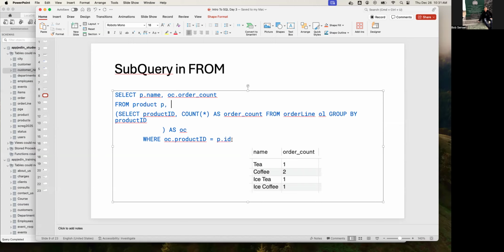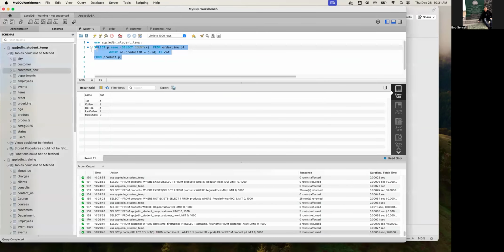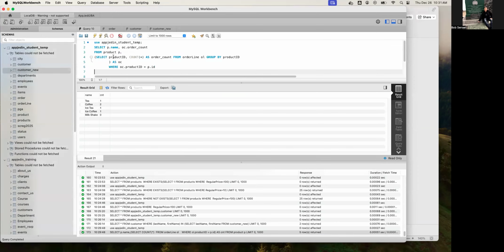So this is not actually a correlated subquery, however. This entire thing is executed immediately before the outer query is executed, and then a temporary table of sorts is created with the alias OC. Then we are comparing them in the where clause to get this output. Later on, we're going to talk about things like views and also something called a CTE, as another way of doing it, and arguably a better way of doing it.